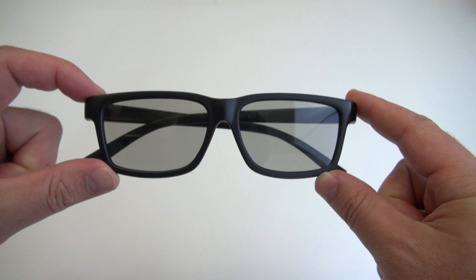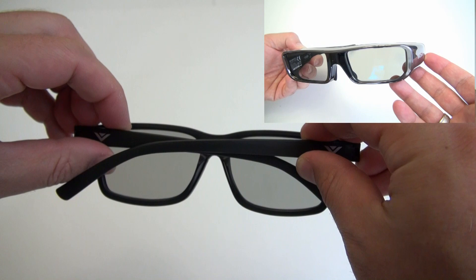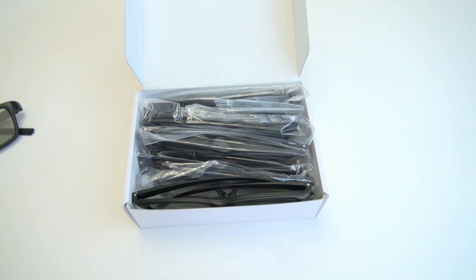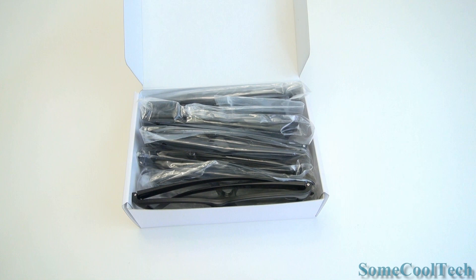On the back it's got a warm-feeling soft-touch plastic. These are the 3D glasses that come with this TV. They use polarized lenses like the kind you get in the movie theater, and they work great. I used to have the battery-operated shutter-style glasses on my old TV, the Sony HX800, and they didn't work anywhere near as well — they gave me a headache and the 3D quality didn't look as good. Plus, when you buy this TV from certain retailers you get eight pairs of glasses instead of the standard four. I'll put a link to where I got my TV with the eight pairs of glasses in the video description below.